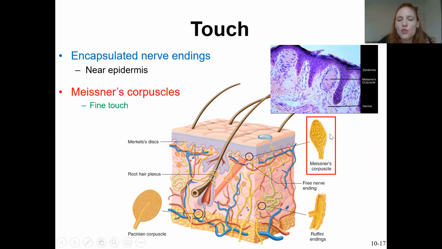And so this would be activated when the depression of the touch deforms or changes the shape of the cell. So what would be the functional classification of a Meissner's corpuscle? That would be mechanoreceptor, because it activates when it changes the shape of the cell. And it's right up near the top, so it'll be nice and fine.